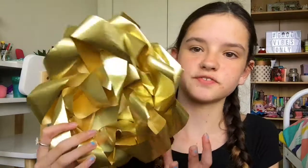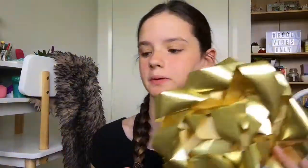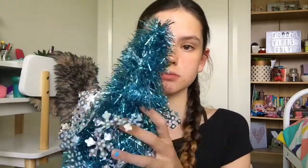Now for the baubles or ornaments — I only have four: a sparkly blue one, a normal blue one, a metallic silver, and a metallic orangey copper colour. Now I'm going to show you the ones that don't go on a Christmas tree. Firstly I have this gold ribbon thing I just found around the house, and then I have a blue tinsel Christmas tree.